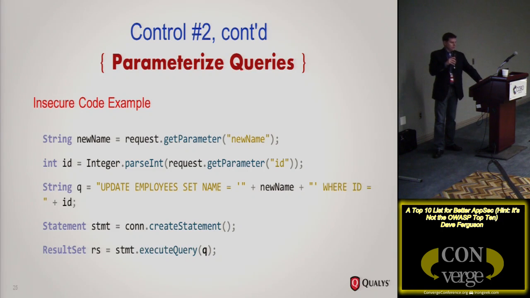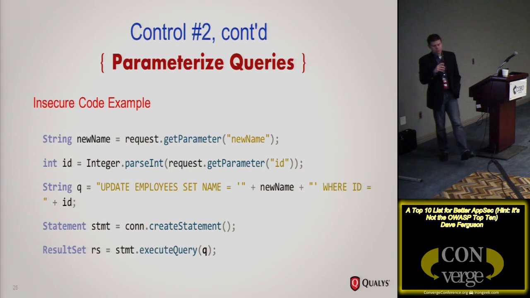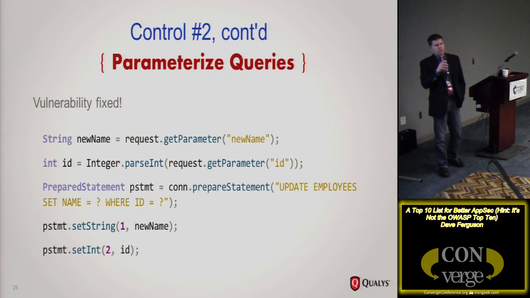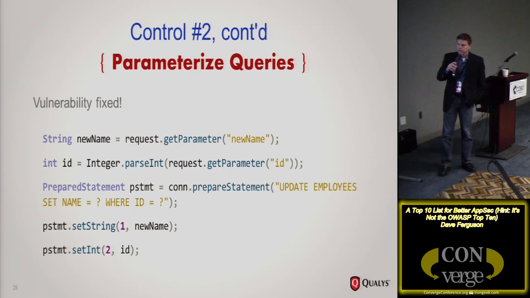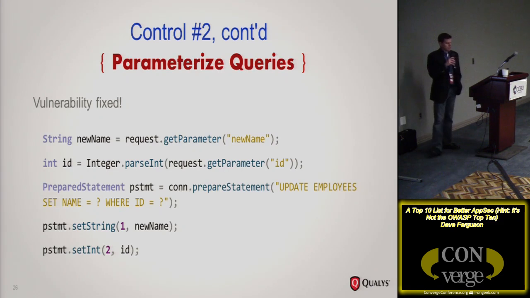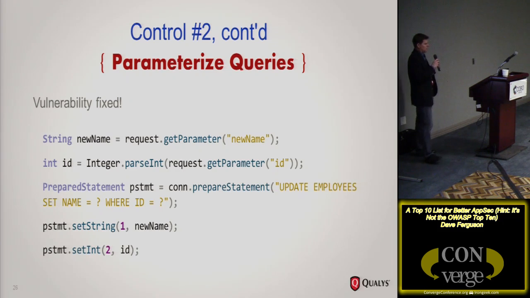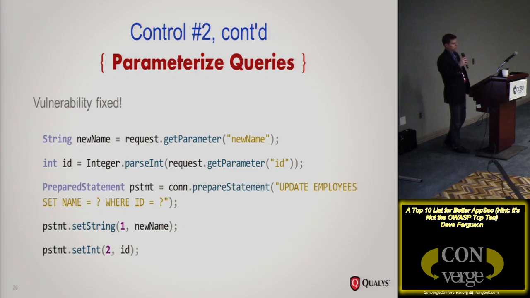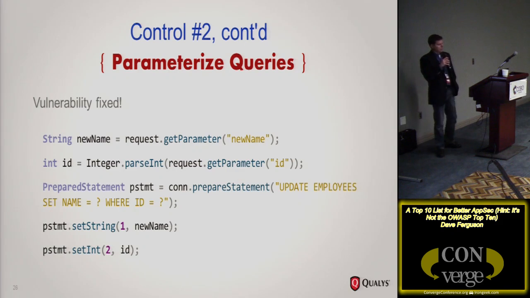So let's look at an equivalent using parameterized queries. Again, this is Java. In the Java world, we want to use an object called PreparedStatement. In this case, we still have inputs coming in, new name and ID, and they're still added to a couple of variables. However, the big difference here is that a PreparedStatement is instantiated, and a string is passed in called "update employees set name = ? where ID = ?"